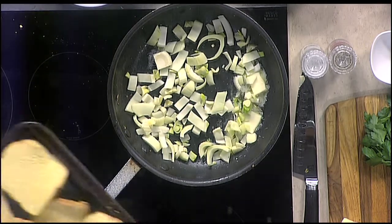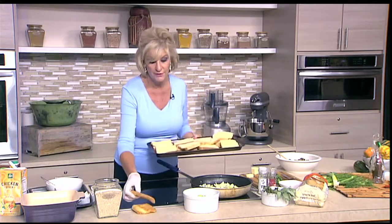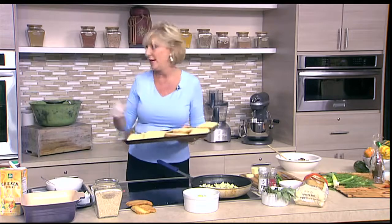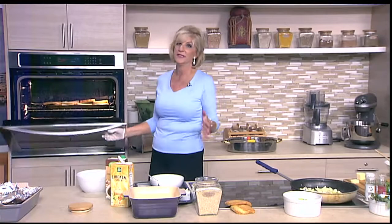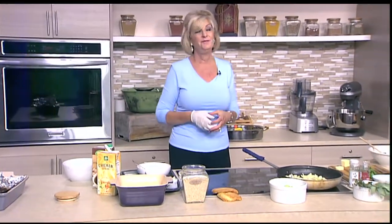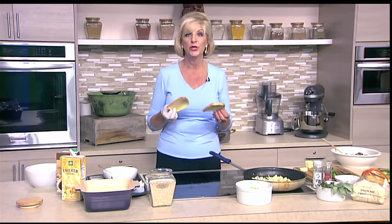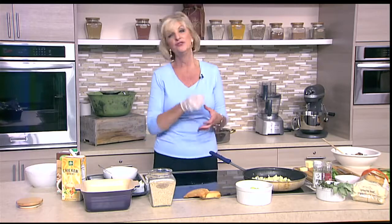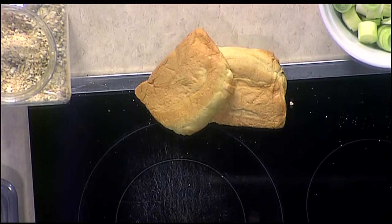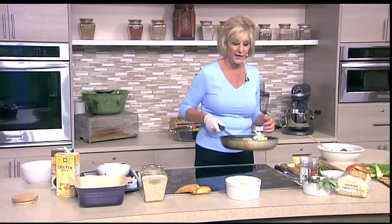We're going to take the loaf of brioche — I let it sit out overnight. Put it in a 250-degree oven just for about 10 minutes and that will just dry it out a little more without totally toasting it. You don't want to use soggy soft bread — it's going to make a real mushy stuffing. My mother taught me this: the heels of the bread — if you don't want to have to truss and sew up the turkey or use metal skewers, you can just stick the ends of the bread in each side of the turkey, front and back, and you're golden.